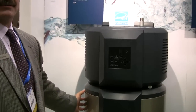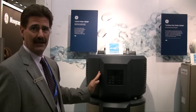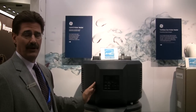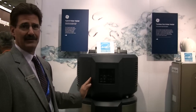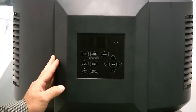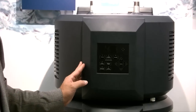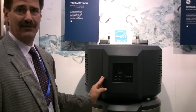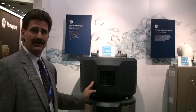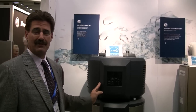We can give you the same amount of hot water at 50% less electricity, with the ability to control it through the electronic control, which allows you to use a number of different heating modes. One important mode is vacation mode, so you can put it into vacation mode while you're gone — anywhere from 7 days up to 90 days. It keeps the hot water at about 50 degrees, not using full electricity, and knows to turn on 24 hours before you return home so that you have hot water to do laundry, take showers, and get back to normal life.